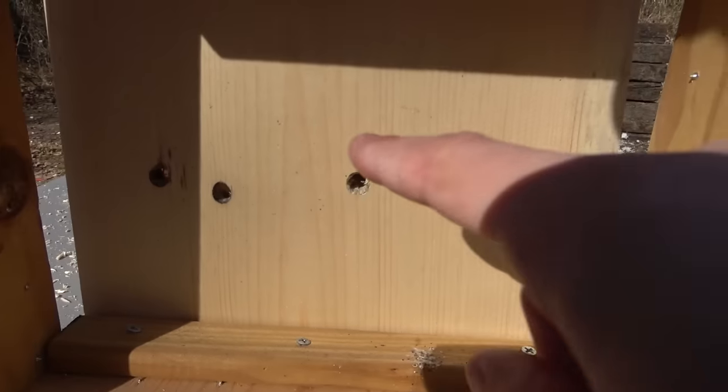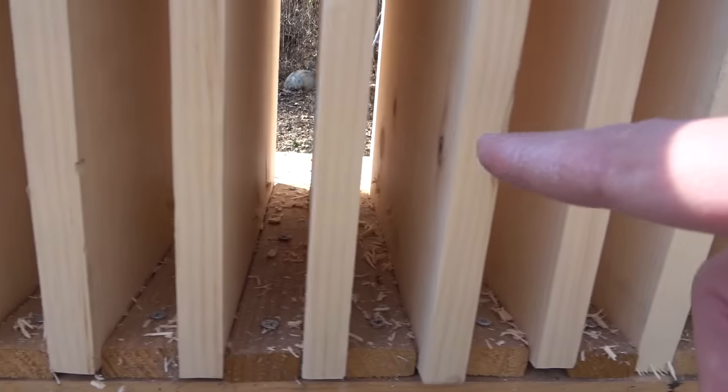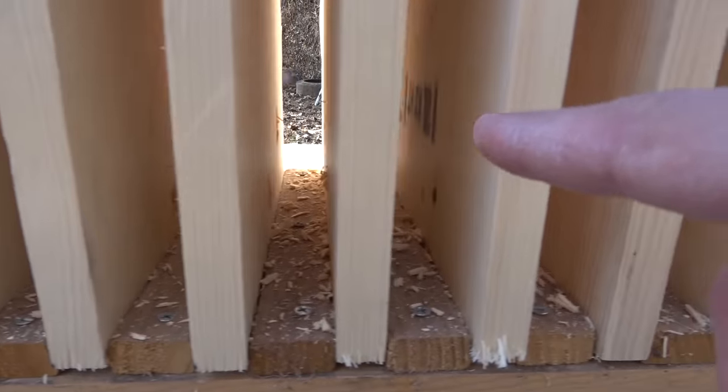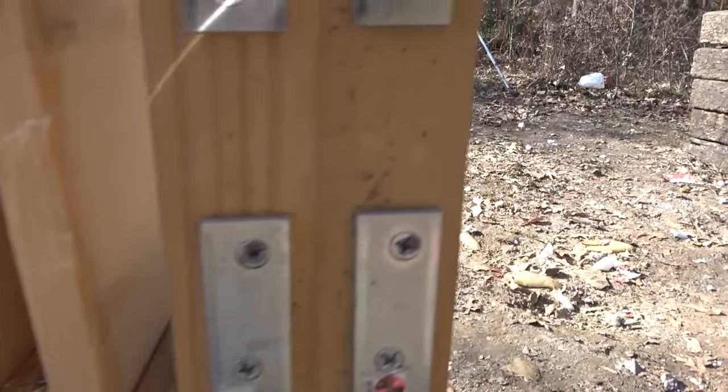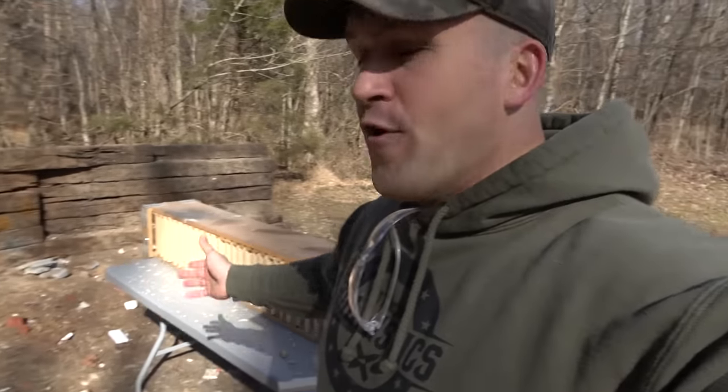Well, we did it again. The 500 Nitro Express went through every single one of them. There's where we hit, and it just kept going through, going through, going through. It dipped down a little bit, and then stabilized and just kept going straight. It came all the way out the back. I didn't think that I would ever have to build another pine board box because I assumed that 41 boards would be enough, but, apparently not.